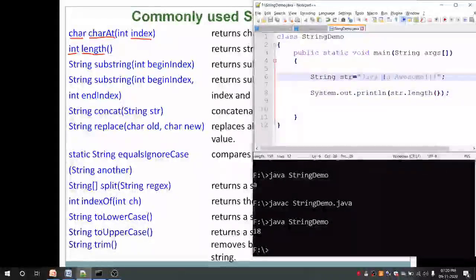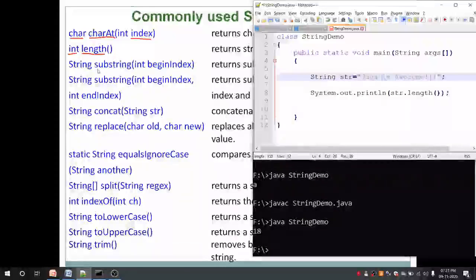So first 4, then we have one space in between, so 5, 6, 7, 8, 9, 10, 11, 12, 13, 14, 15, 16, 17 and 18. So totally there are 18 characters, and that is the reason when I say str.length, it returns 18. So that will give us the length of a string.